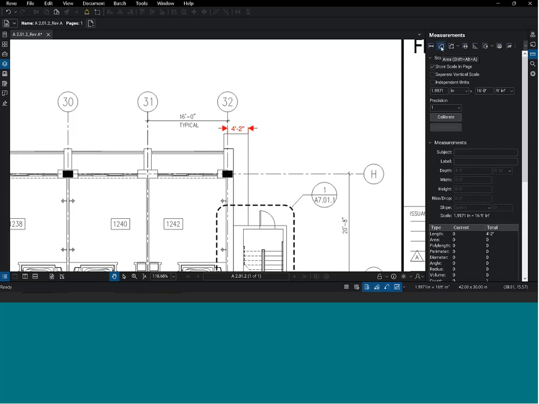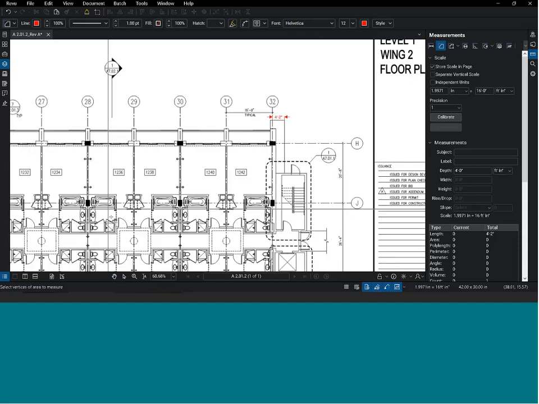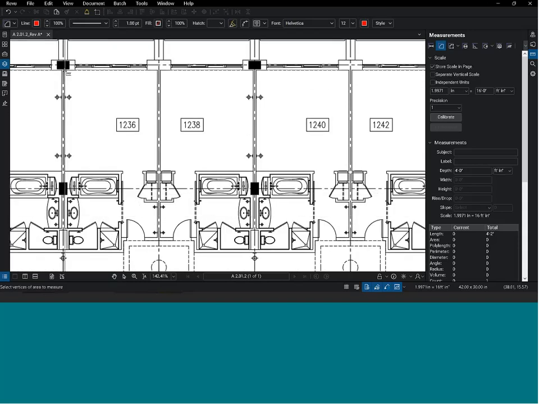Now that it's calibrated, all the dimensions that I do are going to be accurate, so I can come in here and do an area measurement. There's a couple different ways of doing that area. I can very quickly just click and drag if I want a rough estimate of this area, and it's going to give me that 472 square feet. If I want to get a little bit more precise, I can come here and click on these corners and maybe figure out what the carpet would be in that room.